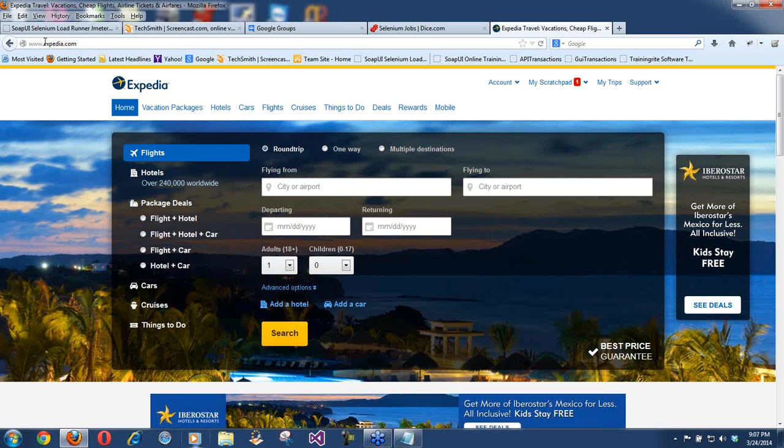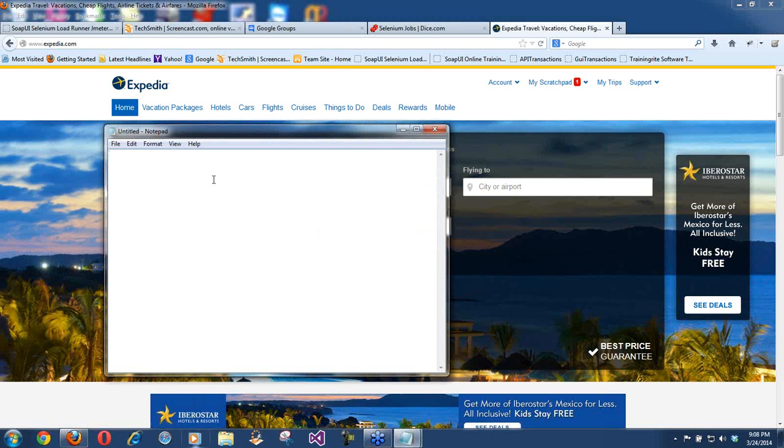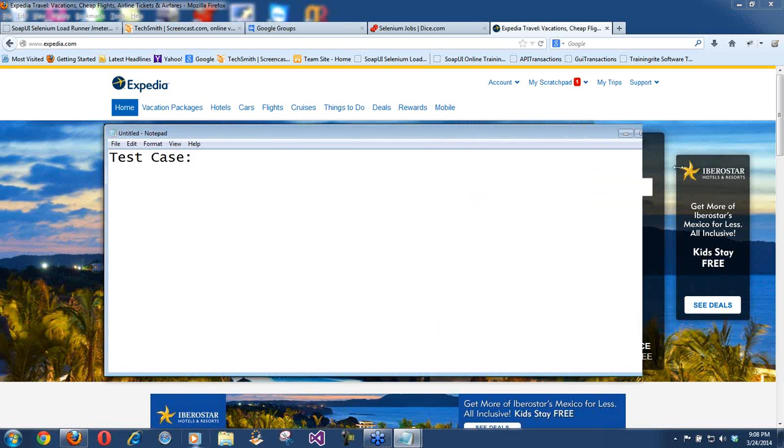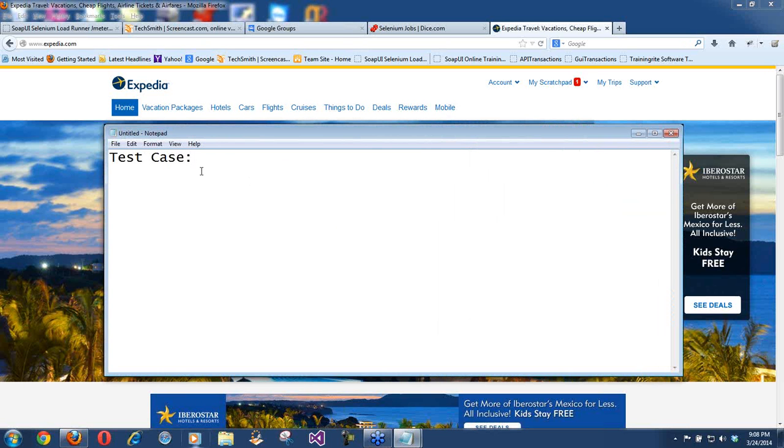So when they say test this website, they should give me something called a test case, right? They should give me one or more test cases to search. So one of the test cases here for Expedia is I should be able to book a car, or I should be able to search for the flight.